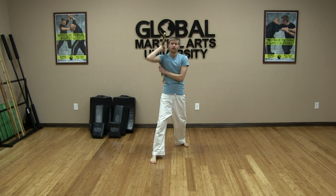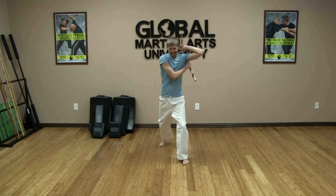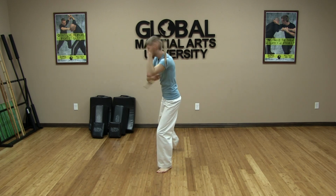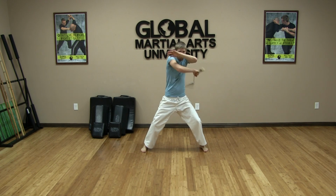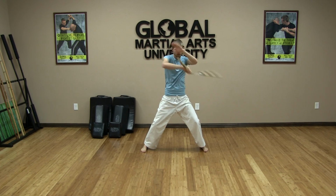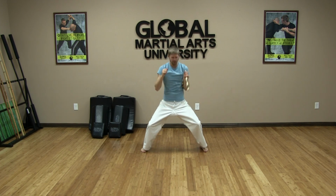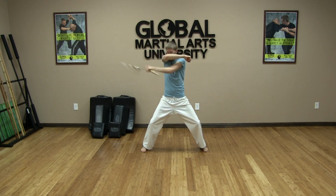Next is the strike. We're in our right fighting stance. Strike, strike, swing out, half spin back. Switch arms, strike, strike, strike, strike. Switch arms. Let's go to the capture position or stance. Front strike. Front strike. Switch. Capture position. Front strike. Front strike.